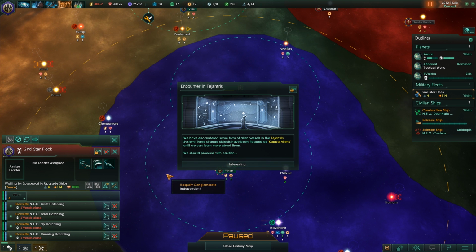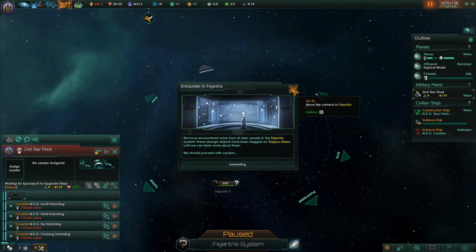Encounter Enfechantress. We've encountered some form of alien vessels in the Enfechantress system. These strange objects have been flagged as Kappa aliens.